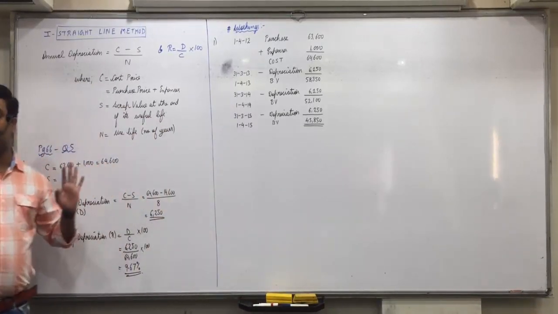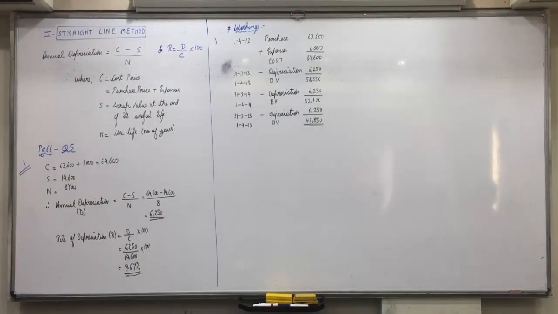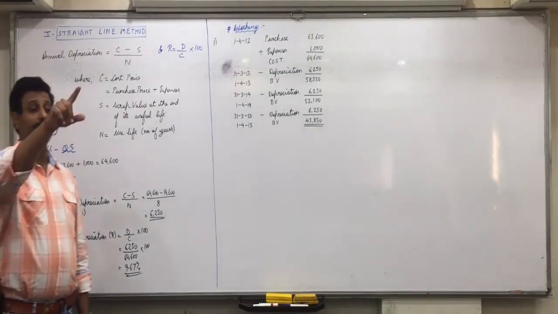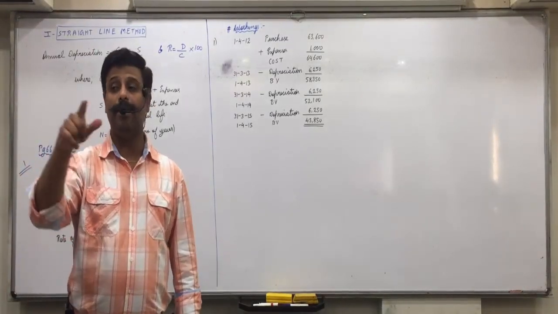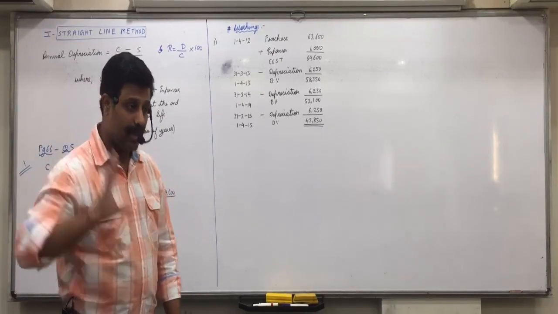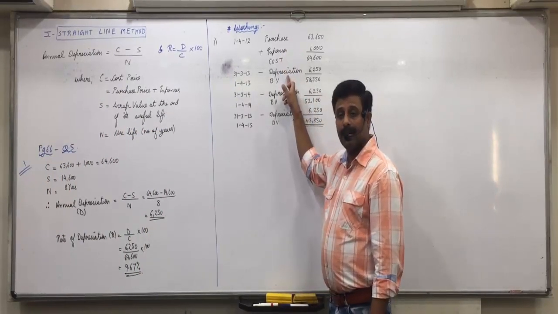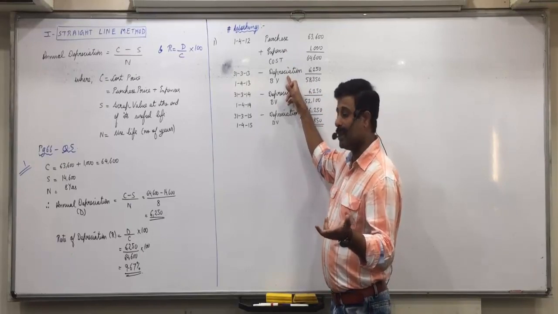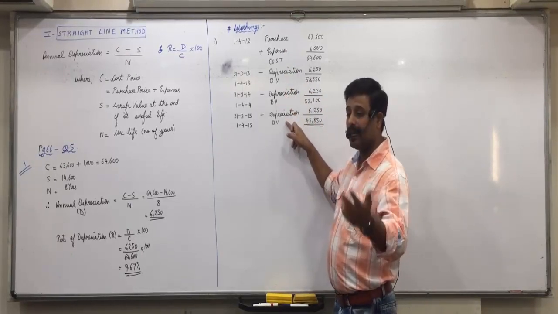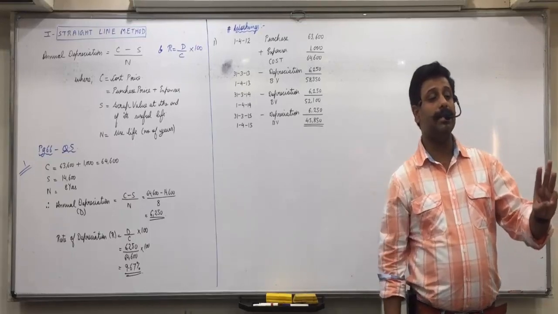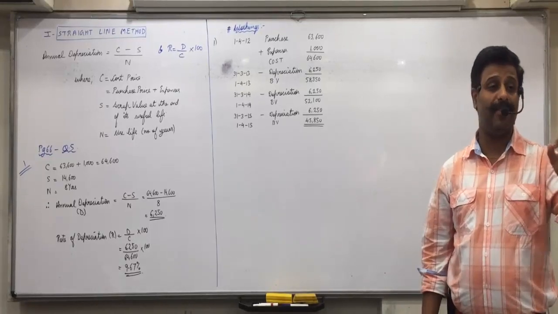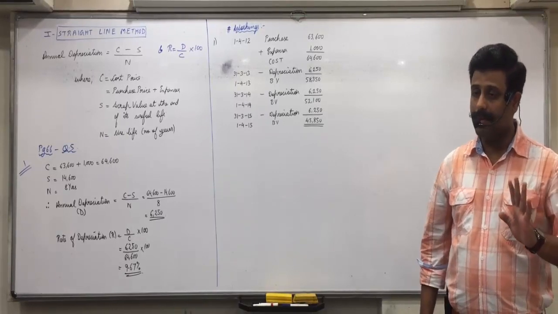So this kind of workings will always be needed whenever anything is asked, journal, ledger, final account, whatever is asked. Now the very first thing asked is journal entries of 3 years. If you remember, yesterday I made you write that depreciation's 2 entries will be repeated every year. So first year we will have 3 entries: purchase and 2 entries of depreciation. Then every year we will have only 2 entries. So first year 3 entries, second year 2 entries, third year 2 entries. Total 7 journal entries will be there. Is everyone clear with it?